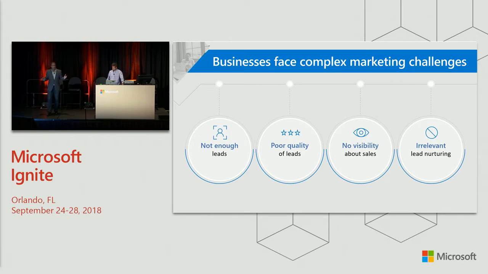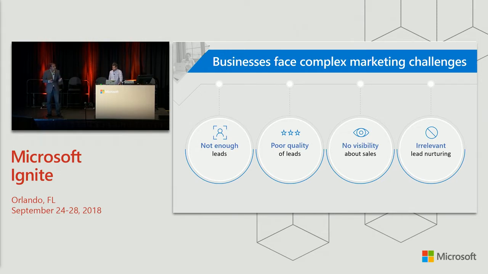Every business wants to grow. For it to increase revenue, you need to increase demand as well as close more deals. However, the marketing and sales team face several challenges when they try to do that. Here are typical symptoms that marketing teams face when they try to increase demand. They don't have enough leads. Even if they do, they are not able to nurture them into a sales-ready state. They don't have any visibility about what happens to the lead when it is handed off to a sales team. Hence, they are not able to track or improve their marketing performance. These are typical symptoms that many marketing organizations face when they try to increase demand.